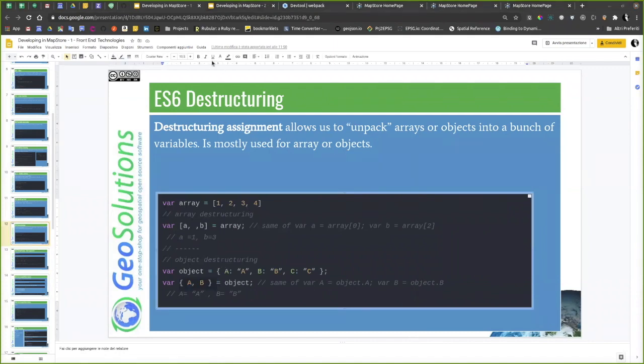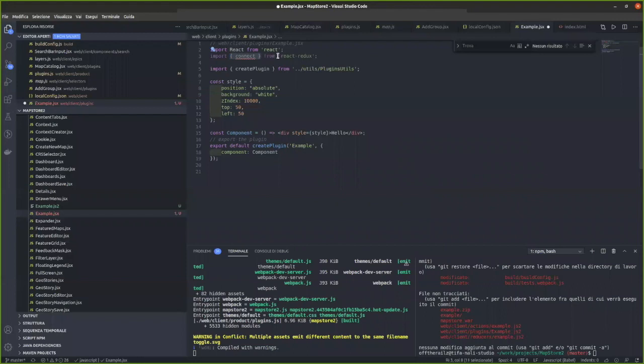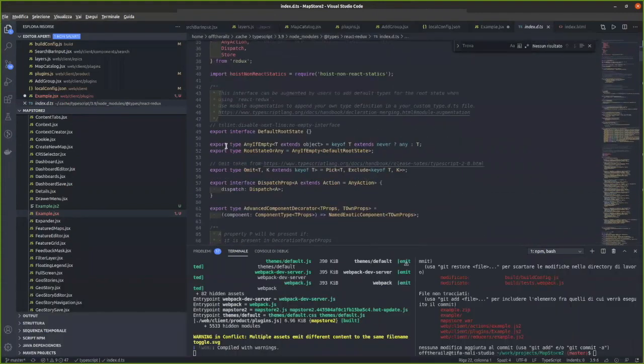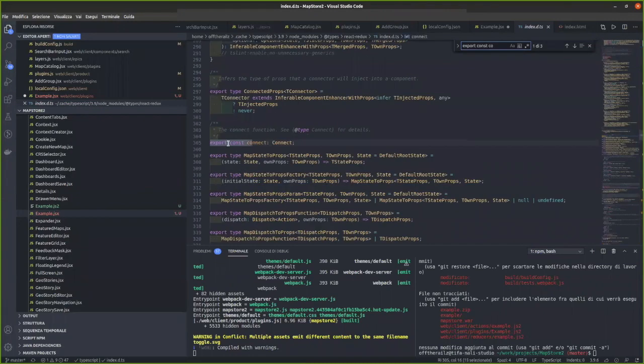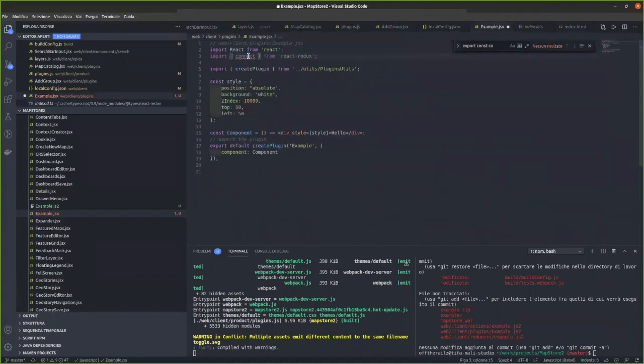It gets a piece of that library, or a piece of what is exported by this file. Here in Redux you will see an export const connect somewhere, and from export const connect you can import it by using this notation.